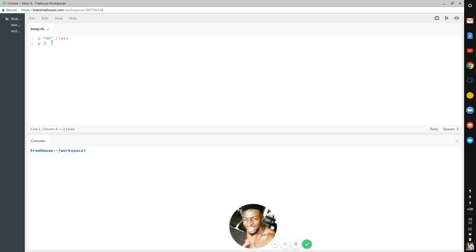So we call for print, and then we're going to create a Fixnum, which is for integers. We use the dot operator and the class method once again, and this should create a Fixnum. We save it and see what happens. As you see, String and Fixnum. String because of these quotation marks, and Fixnum because it indicates numbers only.